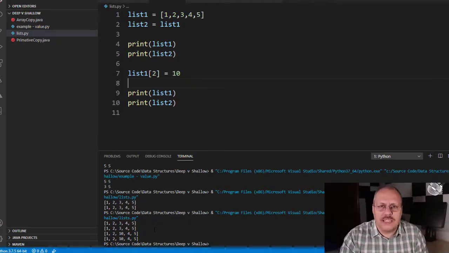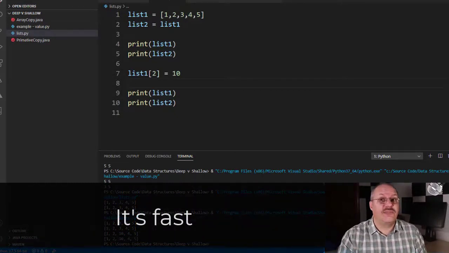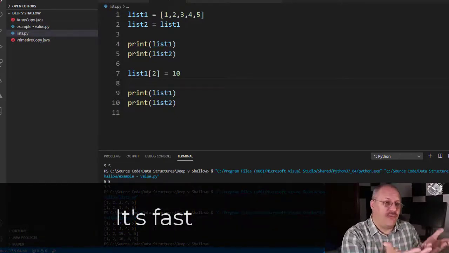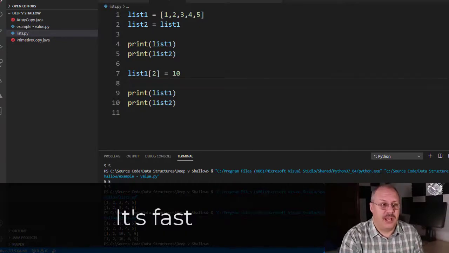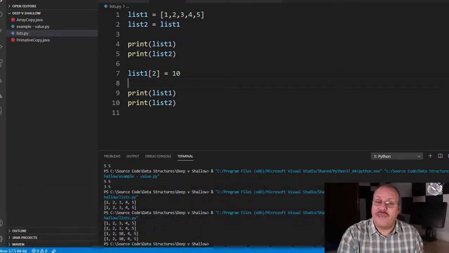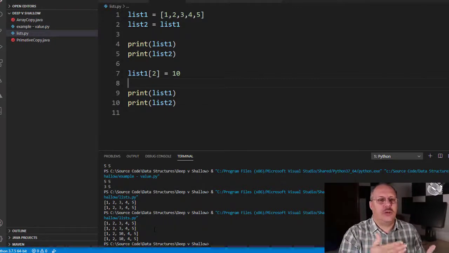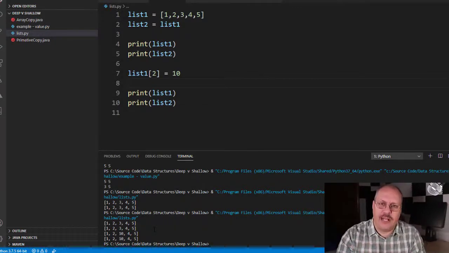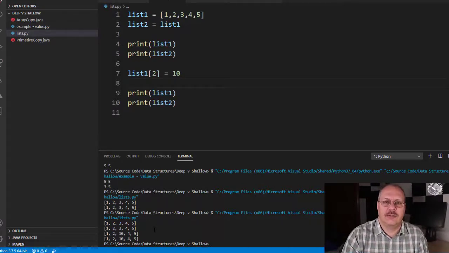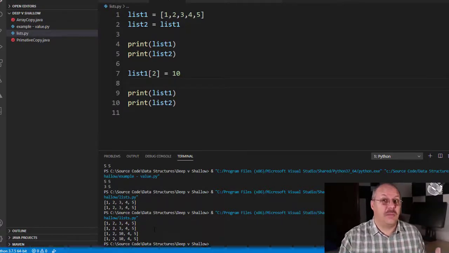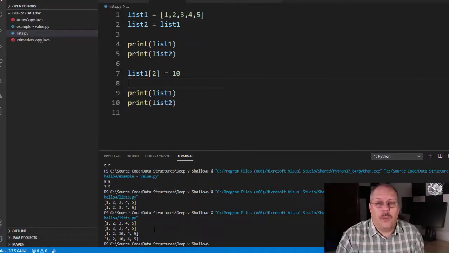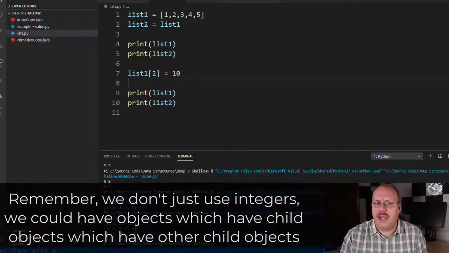Now, there's a couple reasons why we would make a shallow copy. Number one, it's very fast. And I have a list here that's only got 5 elements, but I could have had 50 elements or 50,000 elements. And if I made a duplicate, I'd have to go through and duplicate every individual element inside of that list. Now, 50,000 elements would go pretty quick if I was using integers. But what happens if I had a complex class?